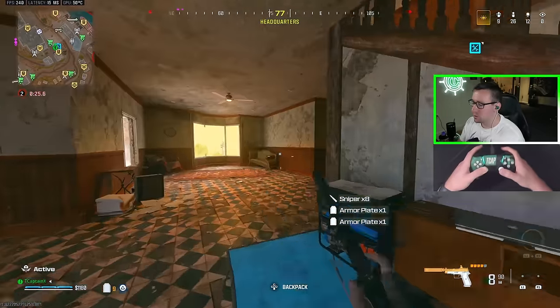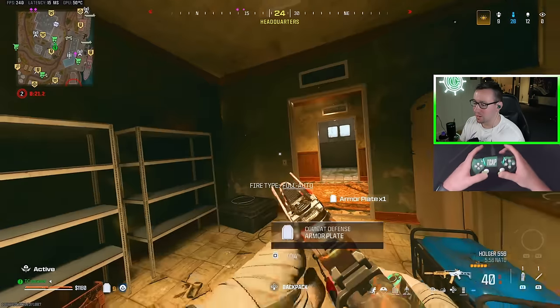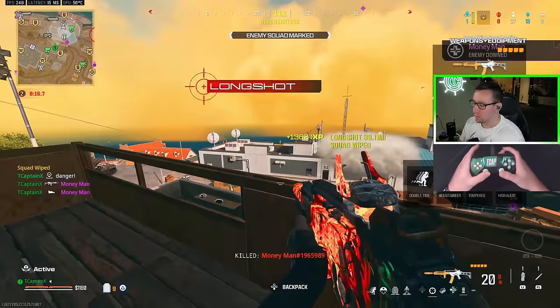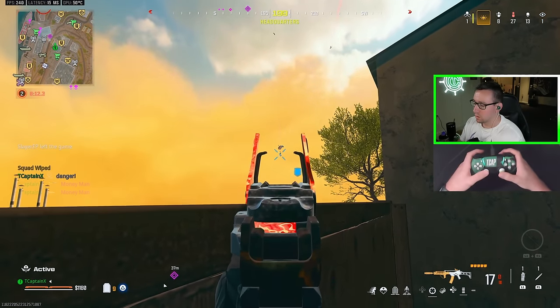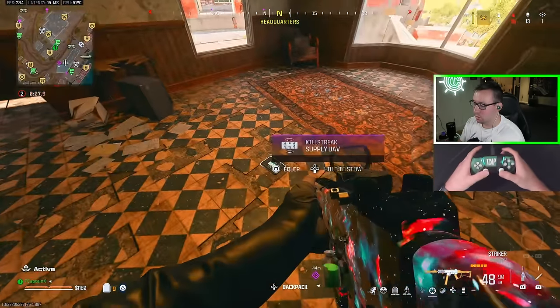Wait, where is the spot we used to always get it? It was up in here, yeah. Oh yeah, this still works, bro. This is what we used to always do back in Warzone 1. Nice. I gotta get ammo though, man. Oh, if I just have some more ammo.